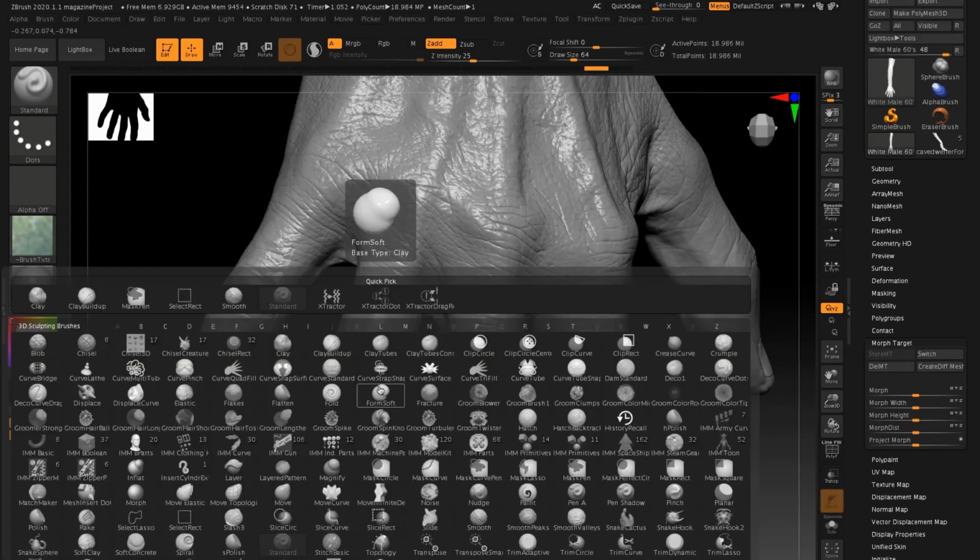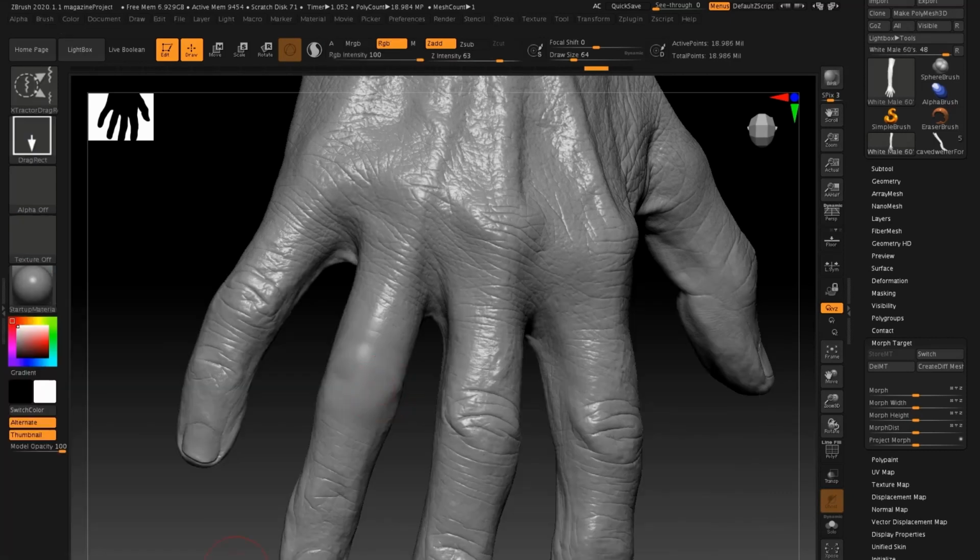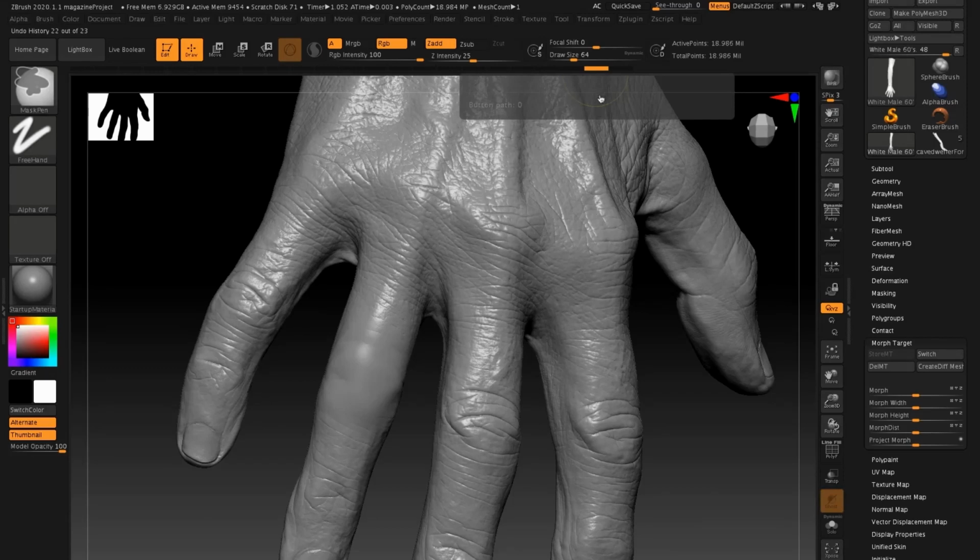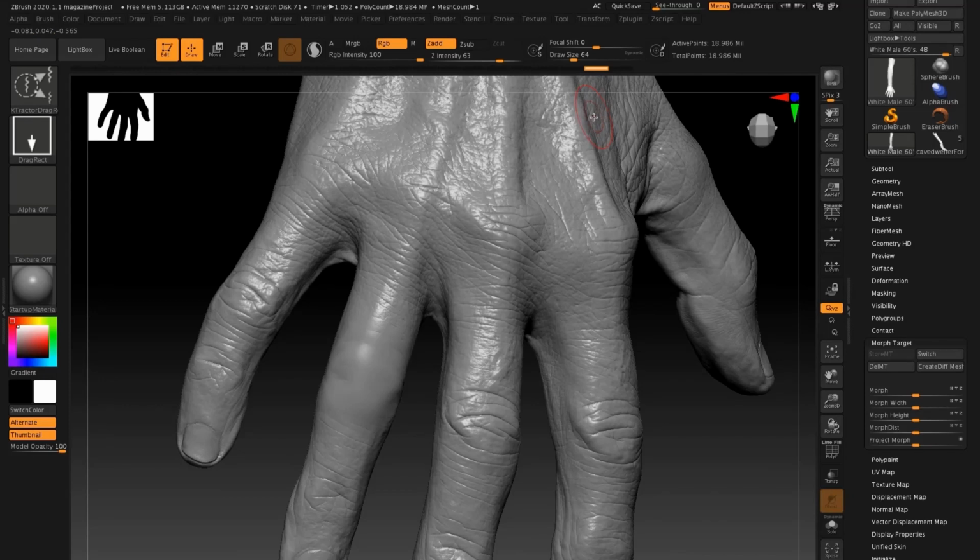I'm going to go to B for brush, X for extractor, and select, let's do extractor drag rectangle. Now I'm going to control click on this undo state to store it. Now that undo state is stored in memory. I'm going to step back up to this undo state, and I'm going to press the G key, and I'm going to extract now. And what it's going to do, it's going to extract the difference between this state and this state. So let's click and drag, like so. And that should capture that detail.